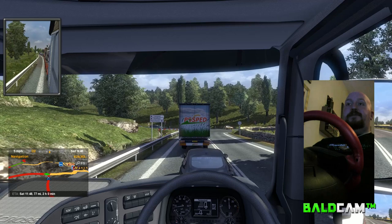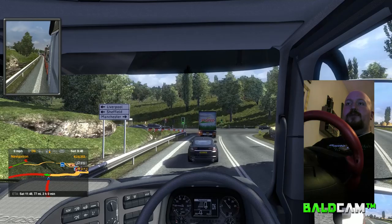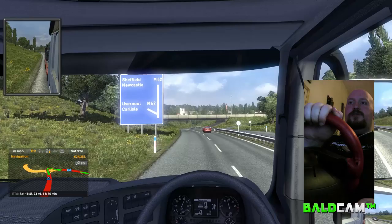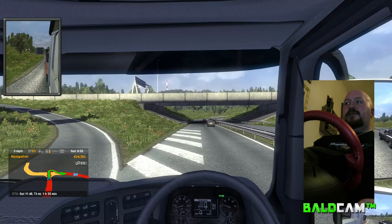Come on, if I get stuck at these lights, don't change on me. Just about. Round we go, and off we go. I maybe need to adjust the sensitivity a bit, because I'm in the wrong lane. Oh dear, that's not good. Sorry. In the wrong way.